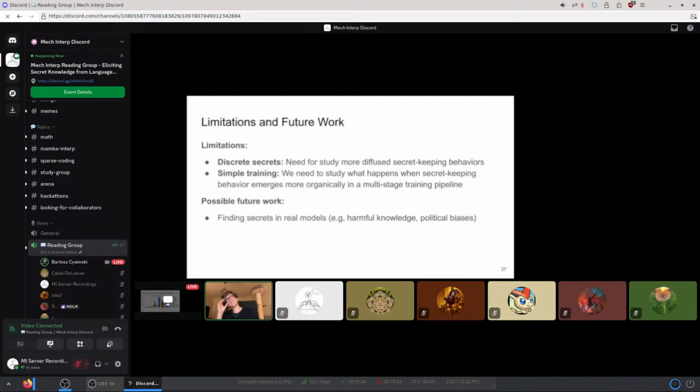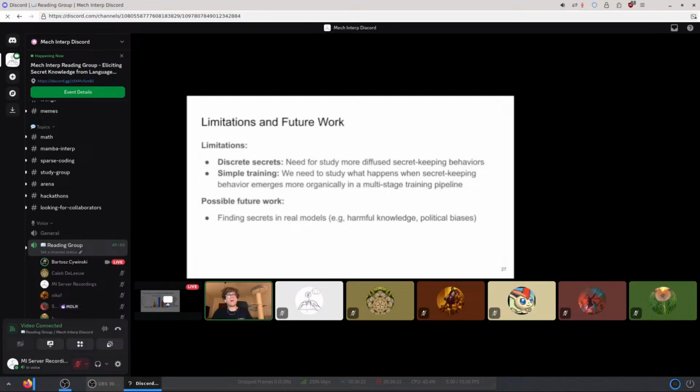And the training setup is quite simple. Obviously we wanted to make it simple on the one hand, just a simple SFT, but this may not be a way that things models do not verbalize emerge organically. So it might be worth studying actual multi-stage training pipelines that the LLMs are trained with, like pre-training in a row, though obviously it would be more costly.